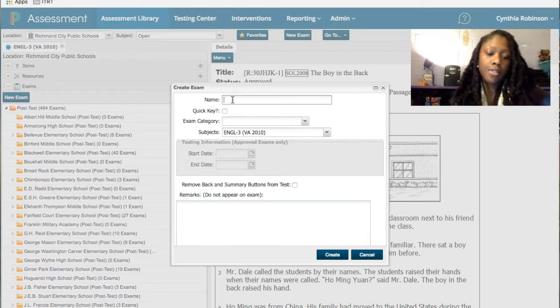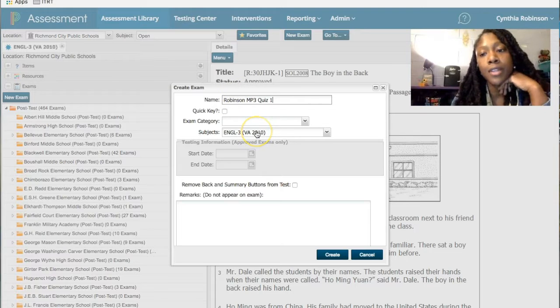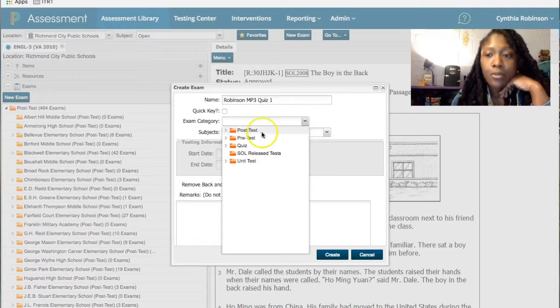So I'm going to name this assessment Robinson Marking Period 3 Quiz. You can name your exam whatever you want it to be. Just make sure it's something that you will remember and makes sense for you and your students. The exam category is where you will identify what kind of exam this is and categorize it in your school.